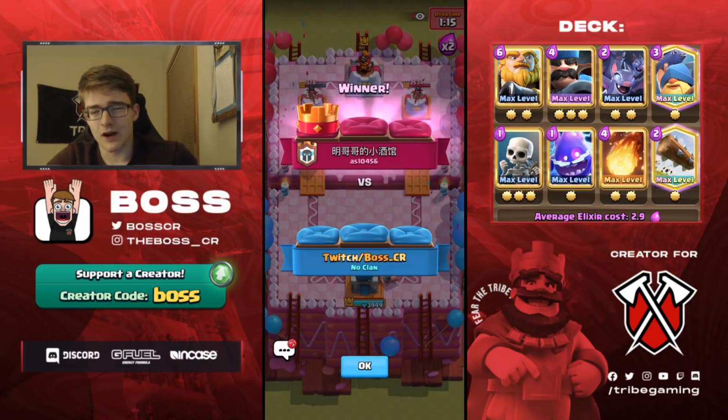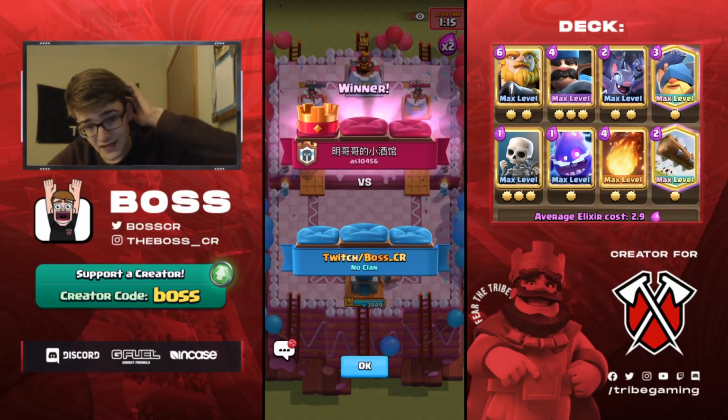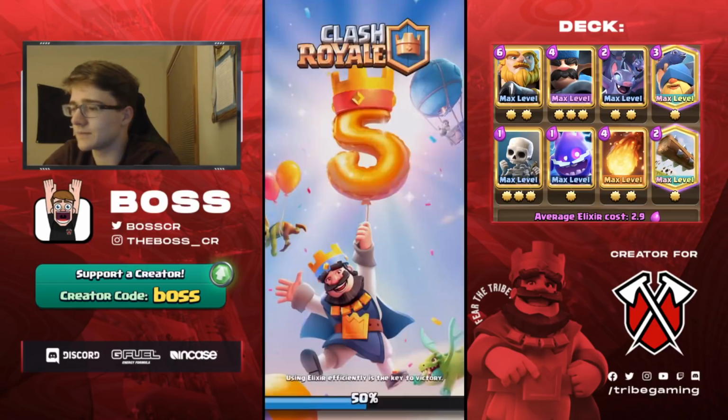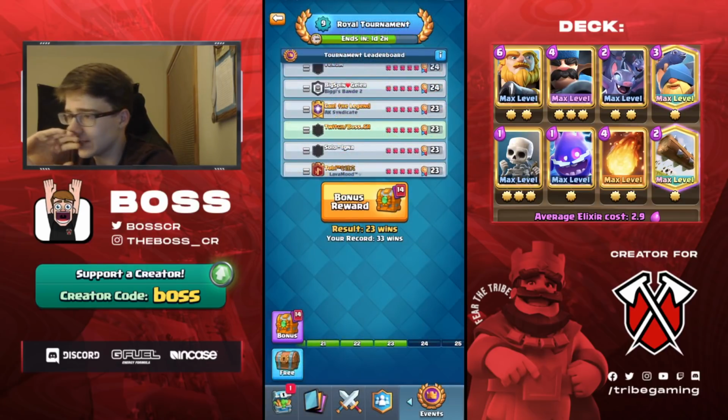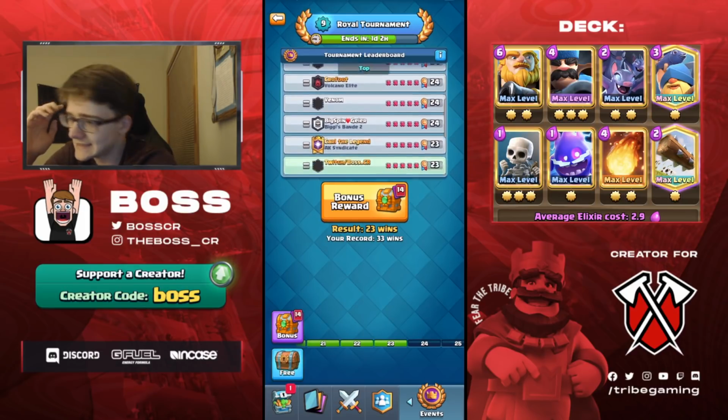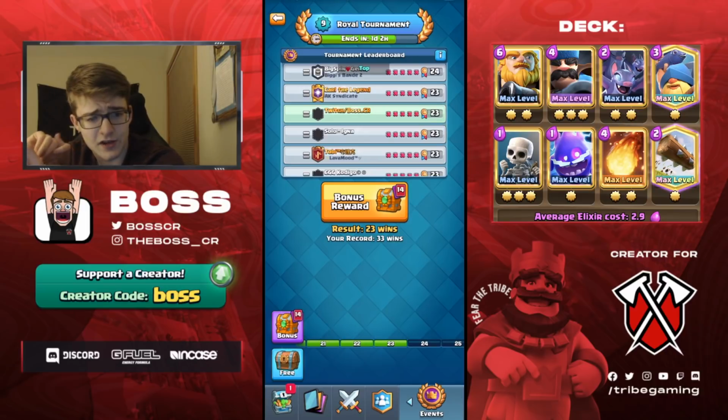Yeah, maybe I should have fireball cycled his tower. I don't know. But he was using a fireball bait deck, so it would have been risky. But, yeah, that's rough. We're going to lose out. I felt like it was a good game at least. And 23 is not bad. It's not the best, it's not great, but it's all right.